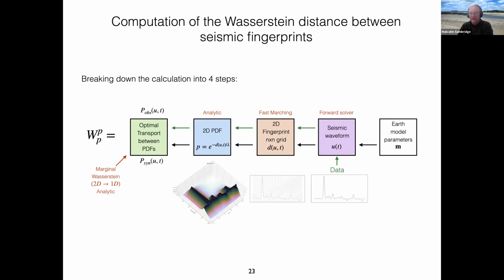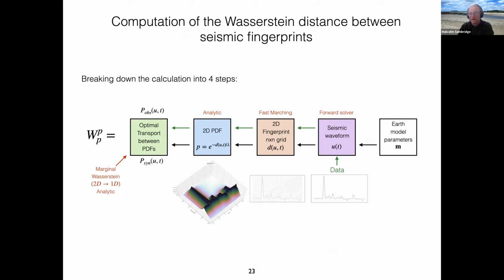Now, putting it all together, this is the approach we're proposing and we're going to experiment with. On the right-hand side are our Earth model parameters, whatever they may be. In this case, they calculate seismic waveforms. It could be other things, but it's a time series. And that time series then produces what I'm calling a fingerprint, which I showed you is my distance function. That's the orange box in the middle. From the orange box, I simply make a probability distribution, which is the blue box. And then I can do optimal transport between my marginal Wassersteins in the blue box.